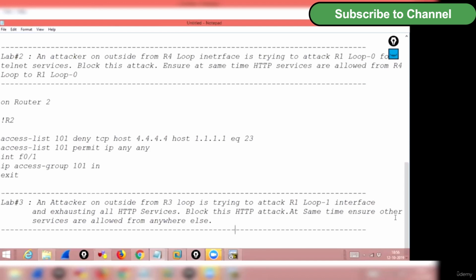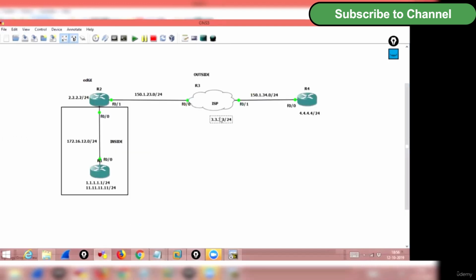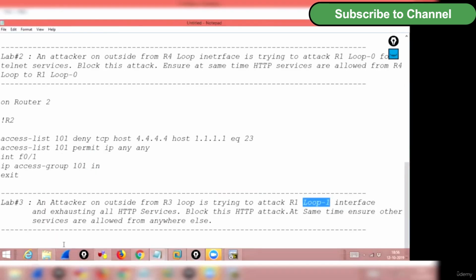So I'm trying to block what? The HTTP services from R3's loopback, not to access R1's loopback 1. So this is the source, and 1.1.1.1 is my destination. Source is 3, destination is 11. Can you help me out with the solution here?